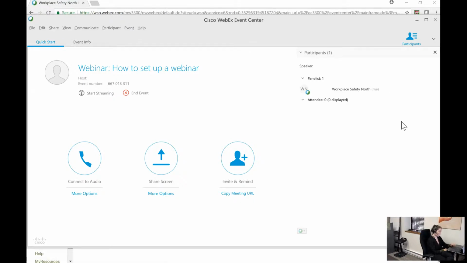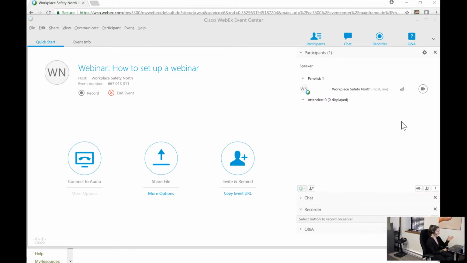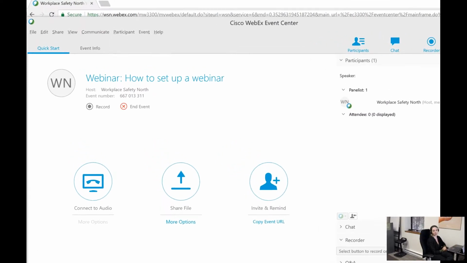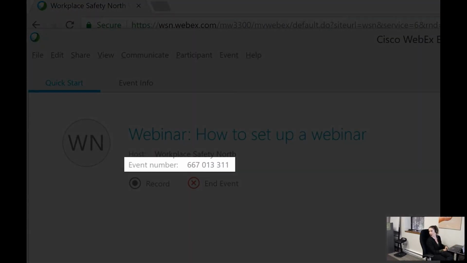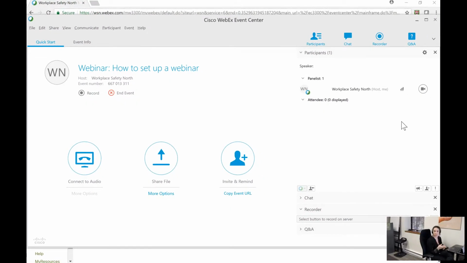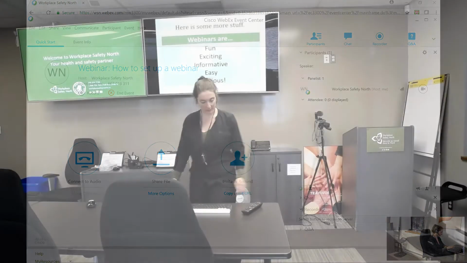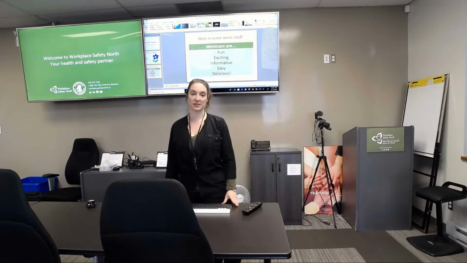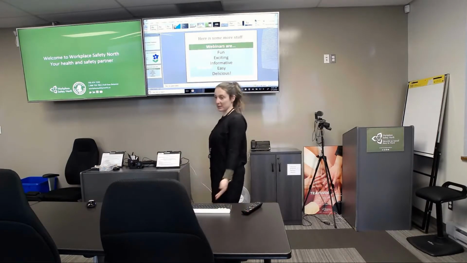Now at this point, what I would probably want to do, as I mentioned earlier, is take down the event number because I'll likely be using that to set up the other computer, the WebEx computer, to get it ready for the presenter. So far so good. All of this is taken care of, at least in terms of the mobile kit side. Now what we're going to do is move to the next computer, and I'm going to show you how to set that one up.